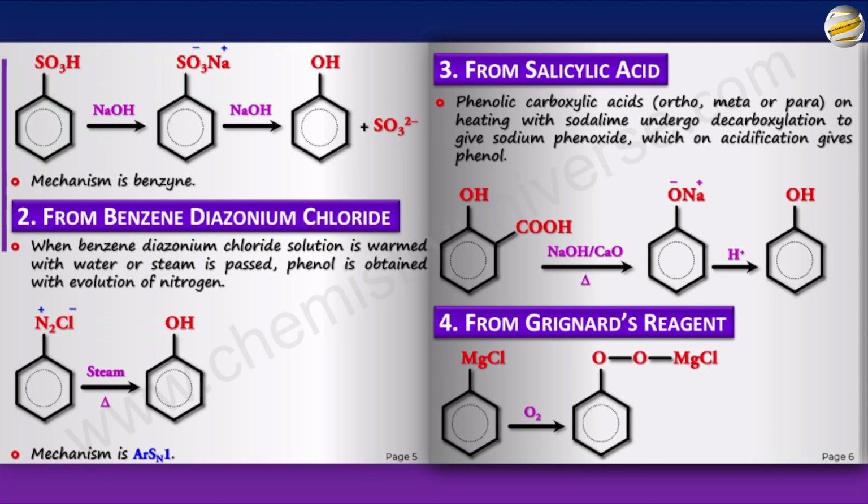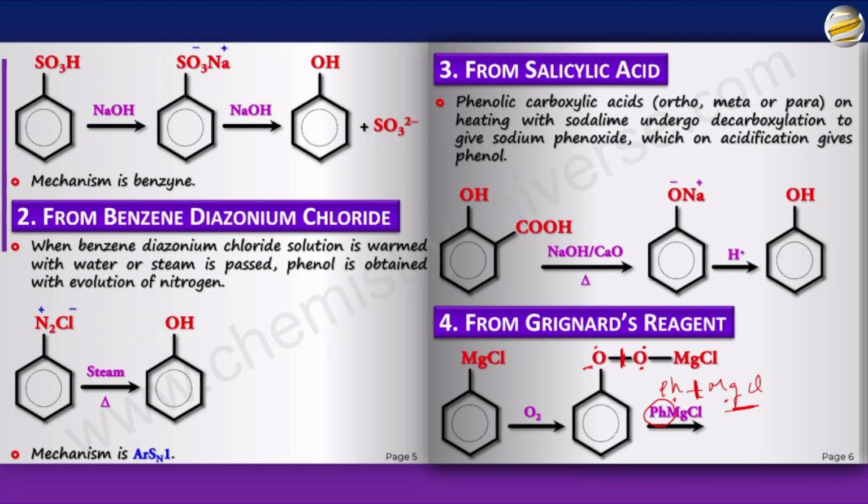Now I'm going to react this with another molecule of Grignard's reagent. And this is what we are going to do. Remember we have PhMgCl. So this PhMgCl breaks homolytically. So I get a Ph dot and an MgCl dot. And this breaks homolytically. You get two O dots. Now this O dot picks up this MgCl dot. So you get PhOMgCl. And this Ph dot combines with the O dot to get another PhOMgCl.